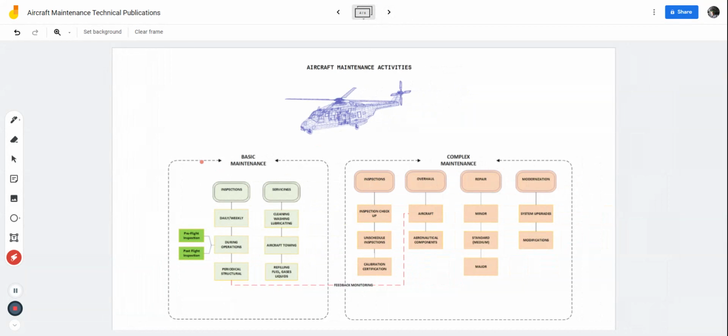Now this is the other part that I wanted to show you: you have certain maintenance activities that are too basic or basic, and some others that are a little bit more complex. That's pretty much from the previous slide. You understand those codes, you understand better in which category of maintenance you're conducting. I mean, you're certifying or you're troubleshooting or whatever you're doing, and how they relate to each other.